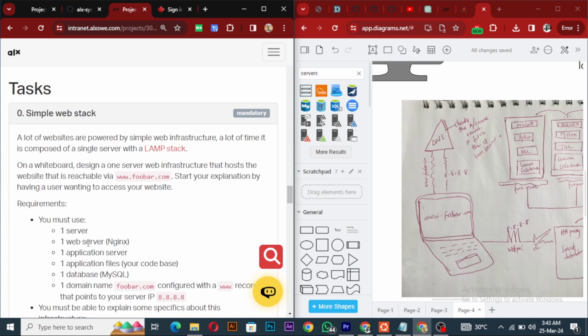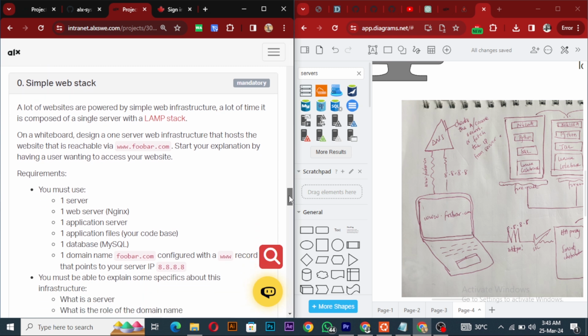server, a web server. Okay, so it said a lot of websites are powered by the LAMP stack. We should know the LAMP stack, which is Linux, Apache, MySQL, and PHP. And this is used to develop most programs that we know.